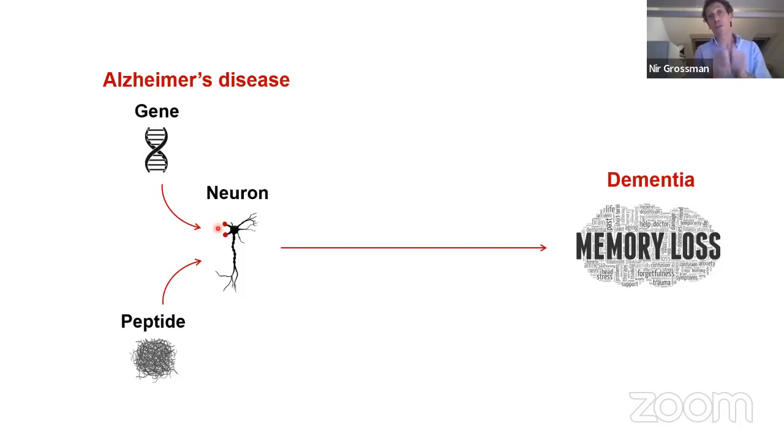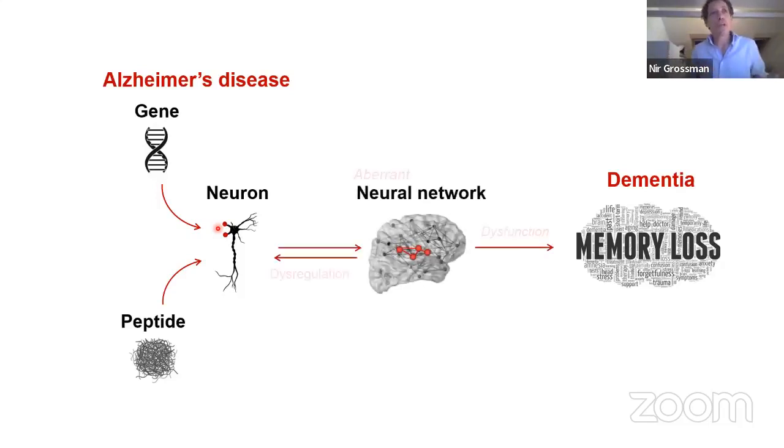The neuron cells are the building blocks of our brain and computation. However, a single neuron cell cannot carry out complex cognitive operations in isolation, and hence it makes the path from changes at the molecular level to actual benefits to patients very elusive or abstract. What we understand today is that the transition from Alzheimer's disease to dementia goes through changes at the neural network level. It is this change in communication between thousands or millions of cells that is responsible for the symptoms, i.e. the memory loss that we see in dementia.